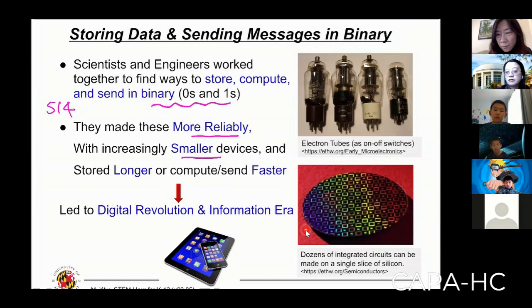So this is actually a slice of a special material called silicon, a silicon crystal. And now engineers and scientists can really squeeze many such switches into it to do computation for us, to remember information, remember numbers for us. And in parallel, communication engineers are able to send that information in ones and zeros more reliably to the other side of the world, for example, allowing us to send our videos and pictures to our grandparents on the other side of the globe. And all this working together really forms one of the foundations of what we call the digital revolution.